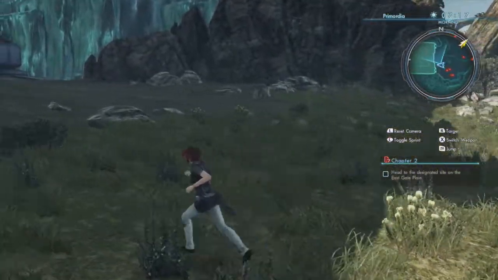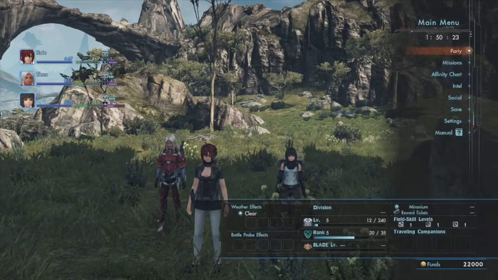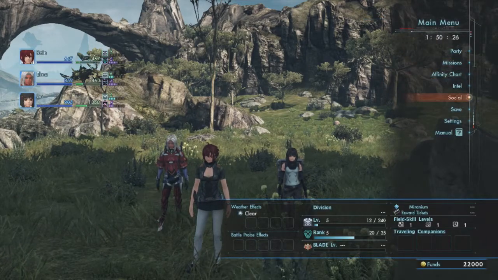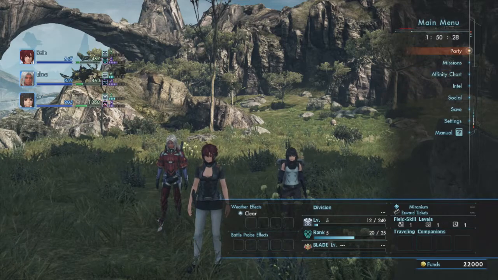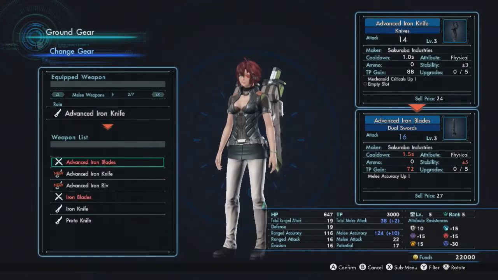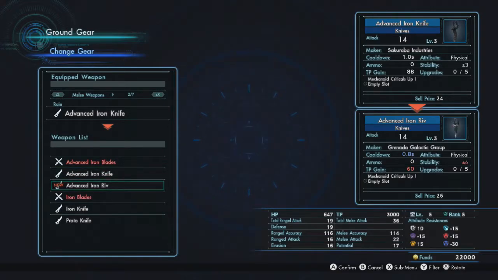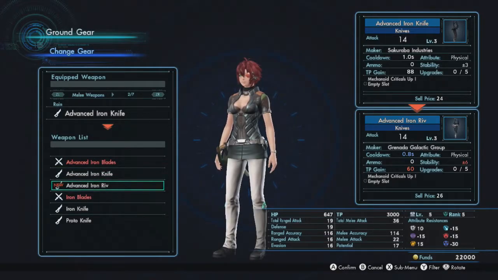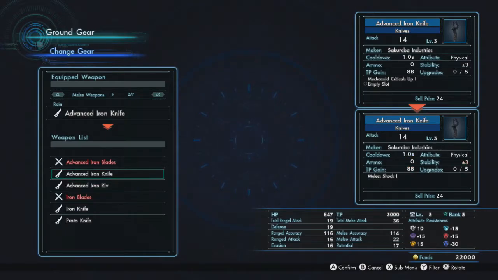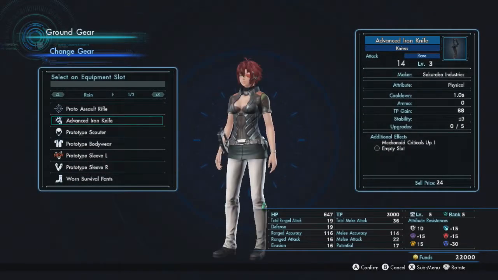Let's move away from anything. Not that I think that any of those things will aggro on me, but this is a game where being in a menu does not actually pause the game. Alright, I just want to look at... I think I've grabbed some stuff. Let's see here. Can't use iron blades. Alright. What is this? Iron Riv? Doesn't look like it's better. So we'll leave what I've got equipped there.